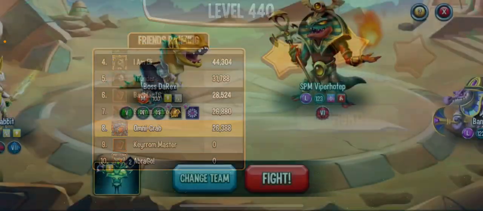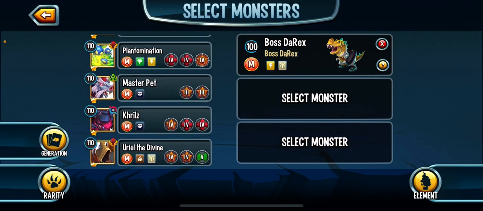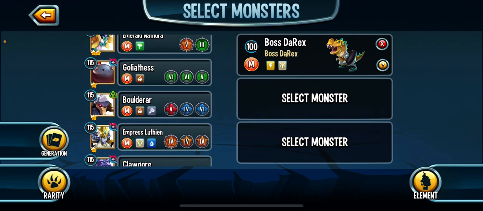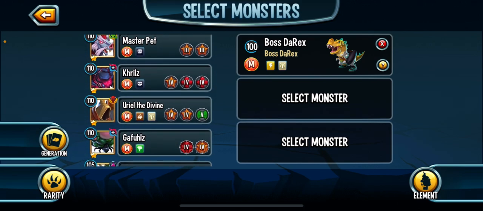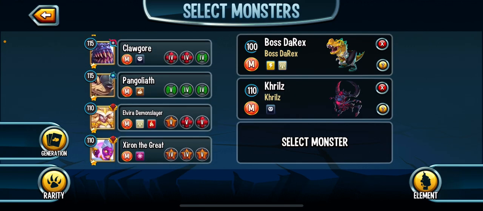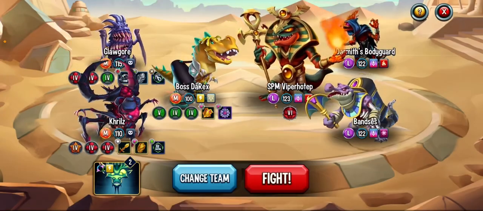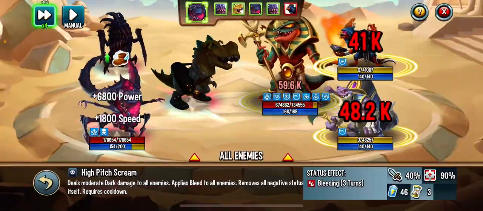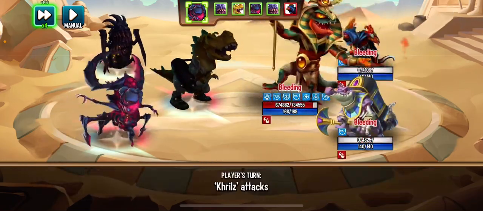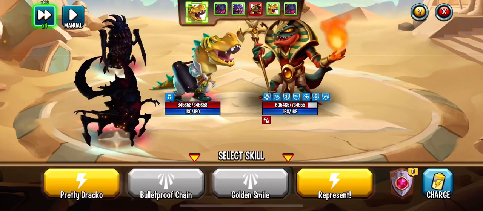So let's say this time I fought with... And I love doing this in the sense that I would do PvP, but it's a bit too hard. So let's say you do have a dodge area monster in Krills, and then you have a non-dodge area monster in Clawgore. Two fun little abominations. So you do a big AoE, you attack, and then look.